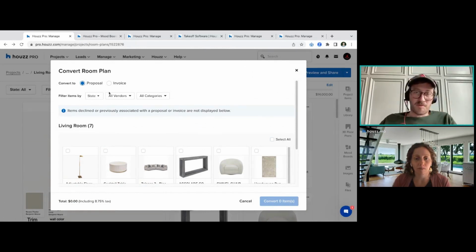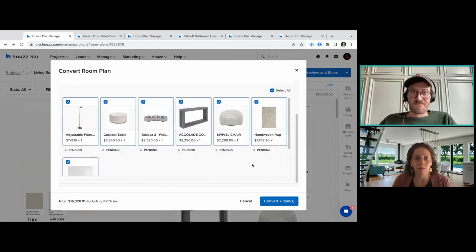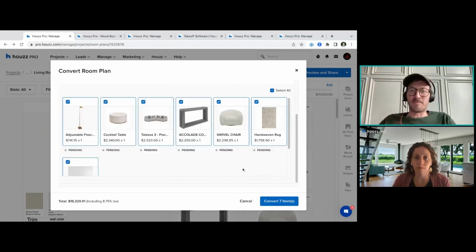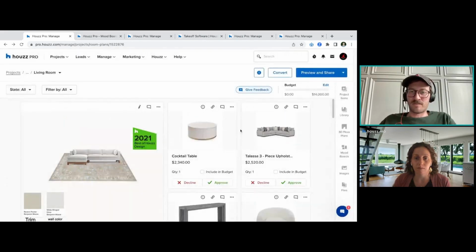You just come back to proposal, you hit select all, and you can include as many rooms as you want. If I had 4 or 5 rooms here, maybe I just want to do a living room and a powder room in my proposal, and I can convert just those 2 rooms, or I can convert all of them, or convert 1 room at a time. It's up to you. We don't dictate that; you have the ability to do whatever you want. And then I did go over budget, but whatever. But that's mostly it with the room planners.